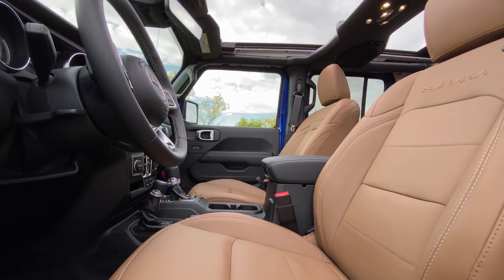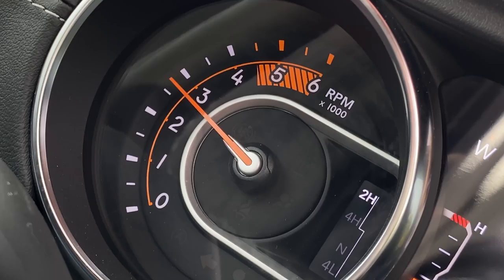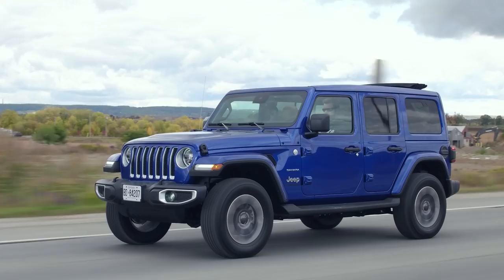There are no paddles — you can only shift with the shifter. Not a big deal. I like not having paddles because then I've got my radio buttons easily accessible. And since this is a diesel, the red line's pretty low — it's only about 4,500. But the gearing is optimized for towing and for sends at low RPMs, which is amazing because you have full torque at a very low RPM. That's why I was so confused when you were doing that launch — I'm like, why is it short shifting every time? Lots of gears to go through at low RPM — diesel.